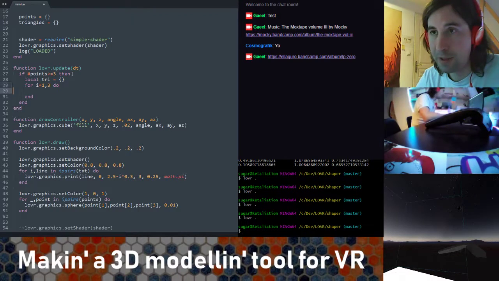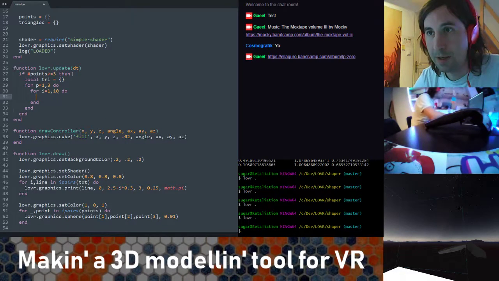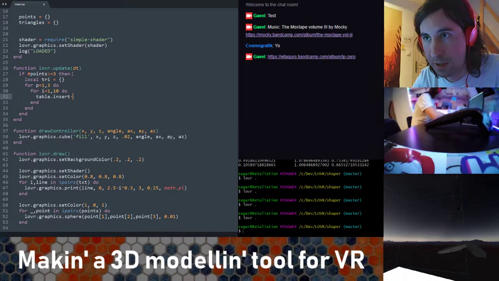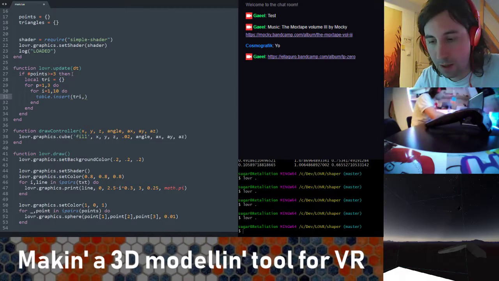So that's the 3 points, so that's p, and then this is going to be the index of the thing in the point. And so basically it's going to be table.insert(try, points[p][i]).